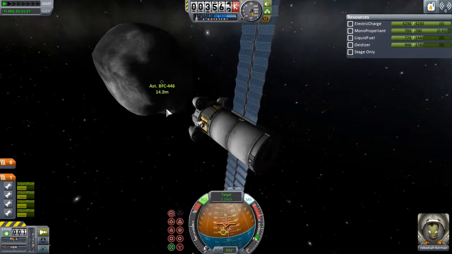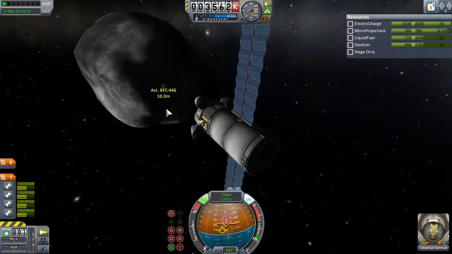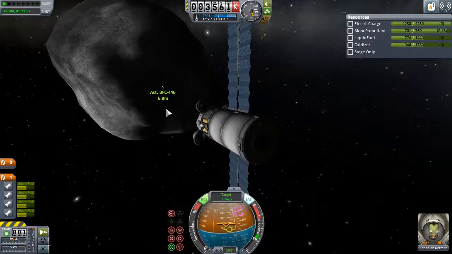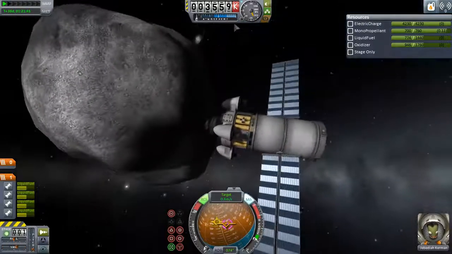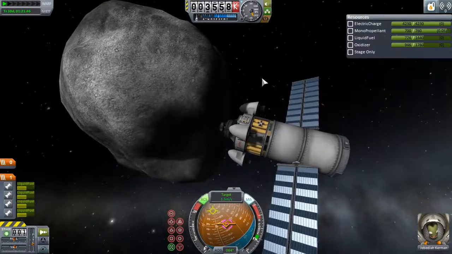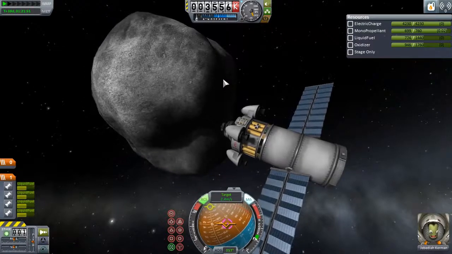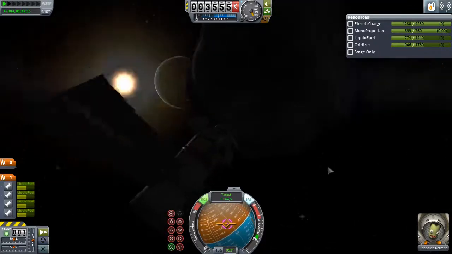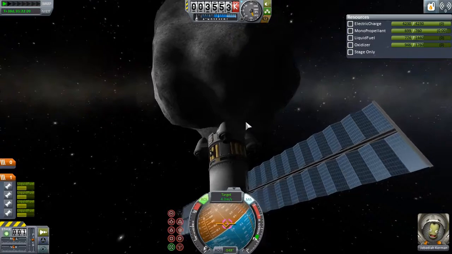Alright, so we're coming off the exact center, but oh, and we have hit. We were closer than I thought. We have safely hit, though. And I think that means we've completed our task.